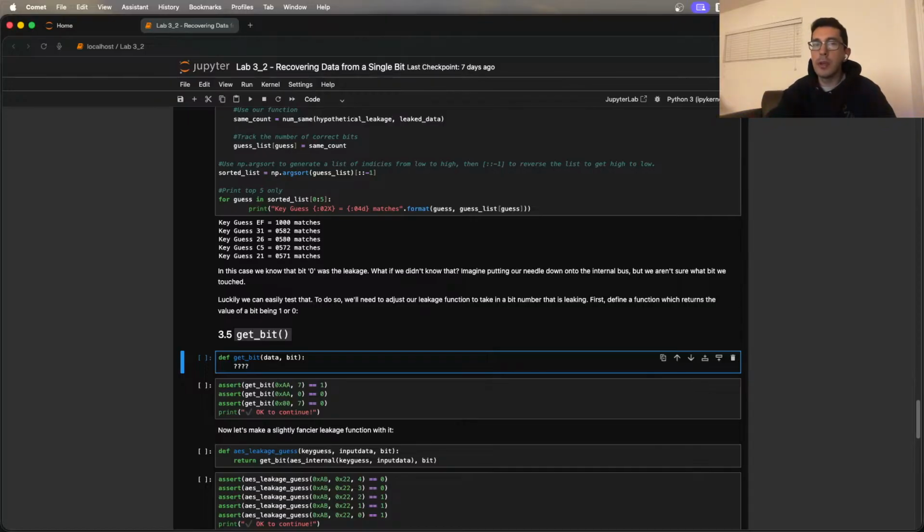So far, we've assumed we know that the device leaks bit 0 of the SBox, but in real life, we might not know exactly which bit our measurement corresponds to. We might just have some point on the trace that behaves like a single bit. Here, for get bit, we're going to create an if statement.